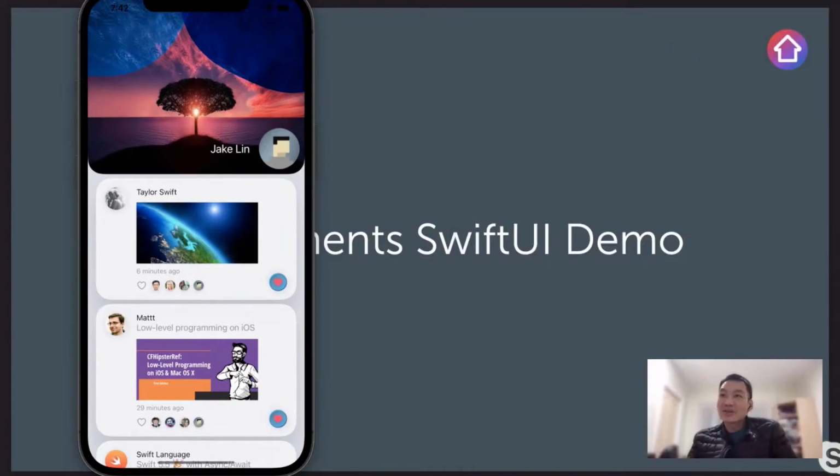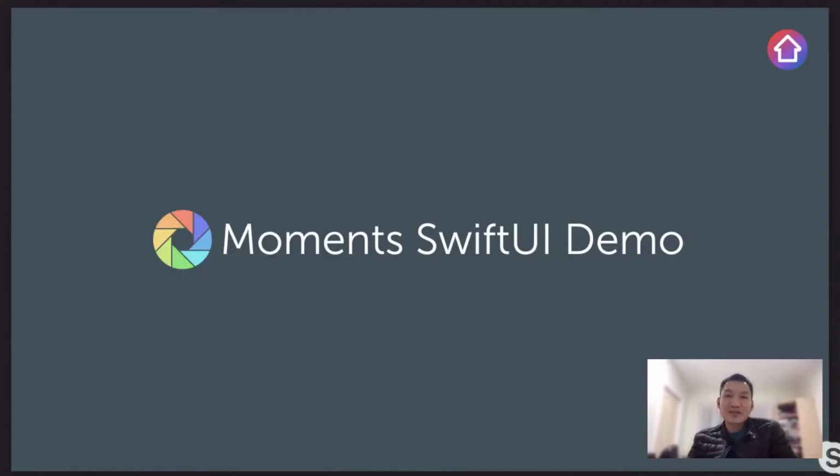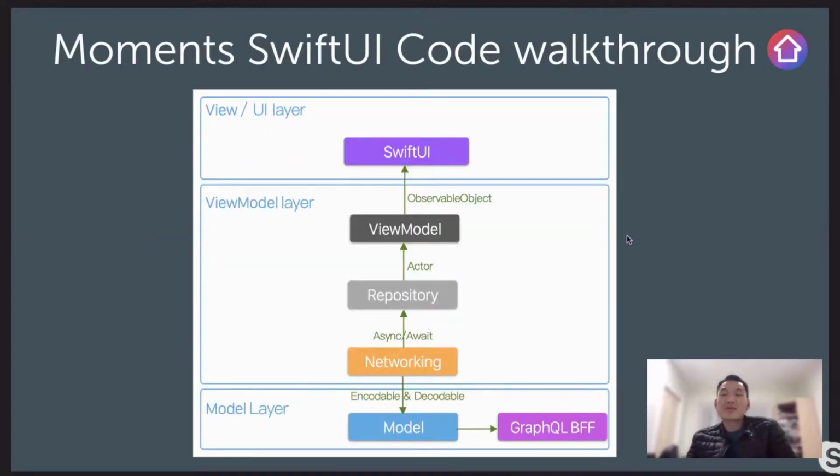Then I'm going to show you. I'll move all these simulators out for now, and show you how I re-implemented exactly the same app, called Moments. The first thing is I'm going to walk you through the architecture. Every time, even when we write a small app, I like to have some kind of architecture because it can help us maintain the code easily. So I have something like an MVVM pattern, because we use this pattern in our production app as well.